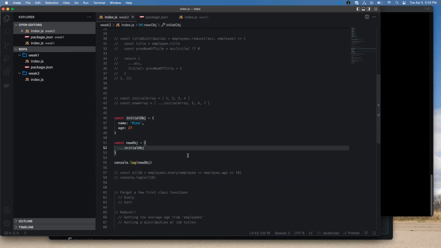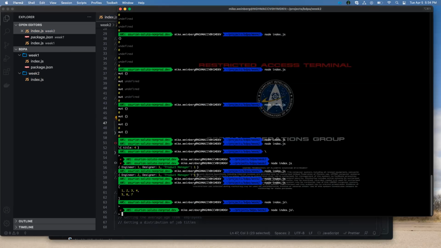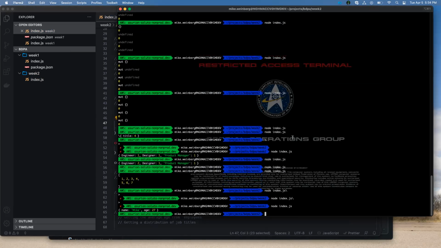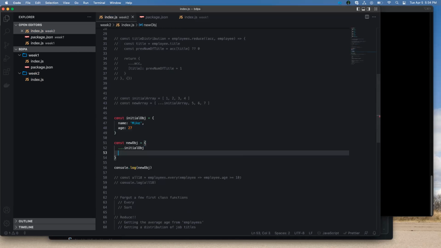All right. So same thing. I'm taking all of the current keys that are in this object and I'm spreading them out, pasting them into this new object here. There we go. So yeah, it's the exact same object. If I want to add a key to it, then I can put title, engineer. And don't forget the comma.